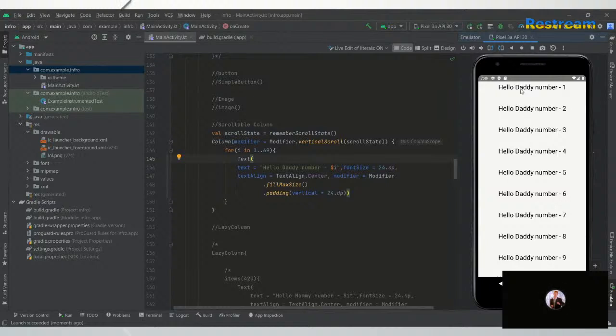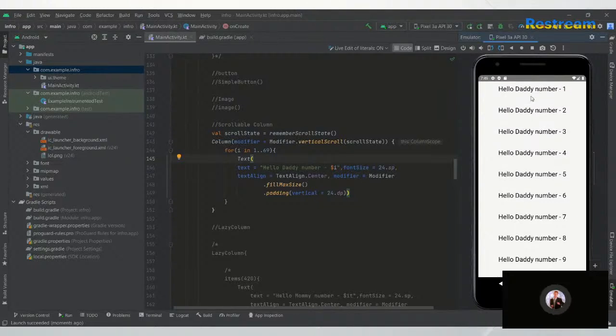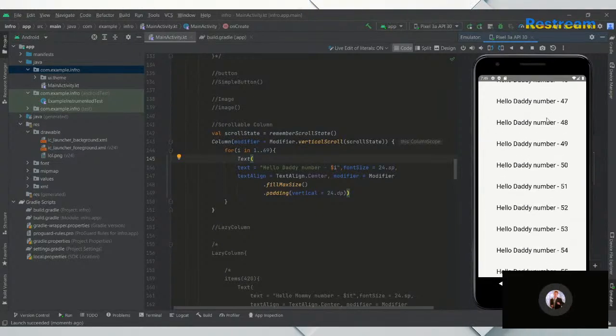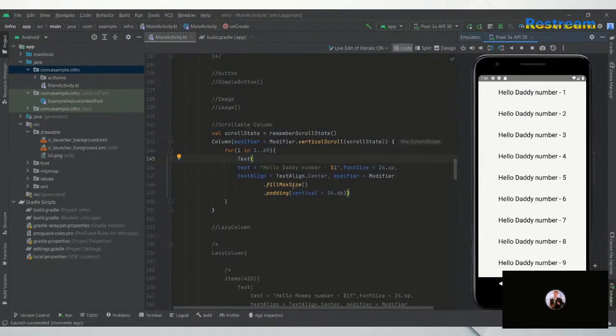So once this gets printed, I want a 24 dp space vertically, and then it's going to print the next element. In your emulator, just use the left click of your mouse and scroll down. You'll be able to scroll easily.